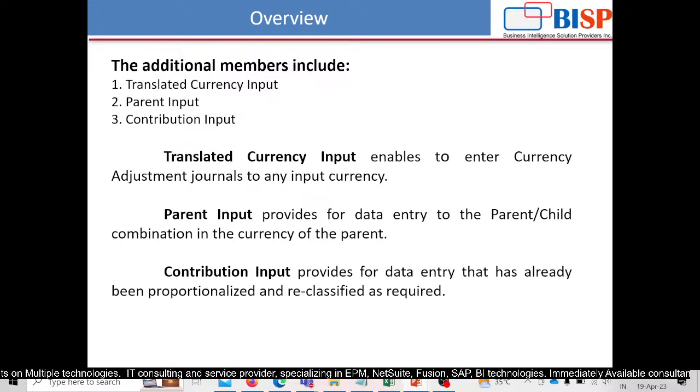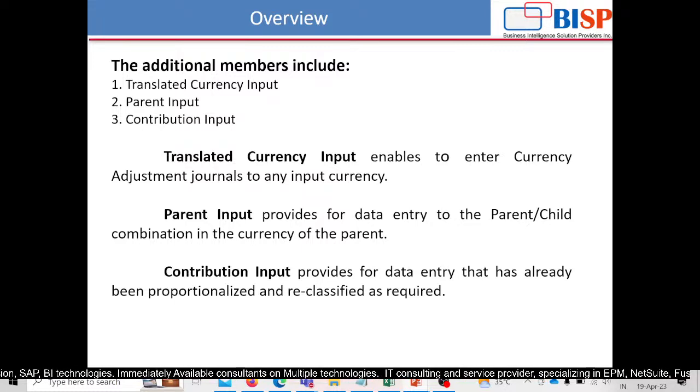Translated currency input enables you to enter translated currency adjustment journals to any input currency rather than to entity currency, through journals, journal templates, journal reports, and export and import journals through journal modules.